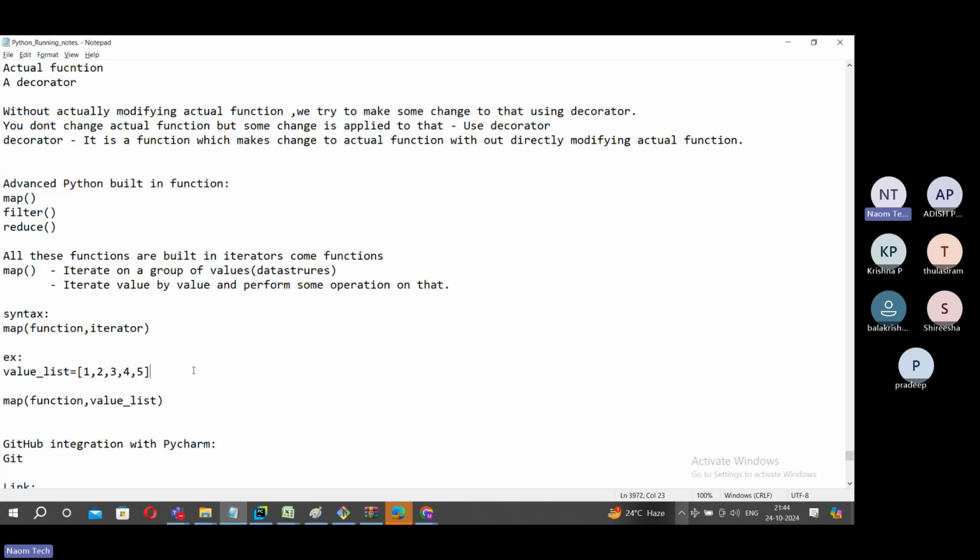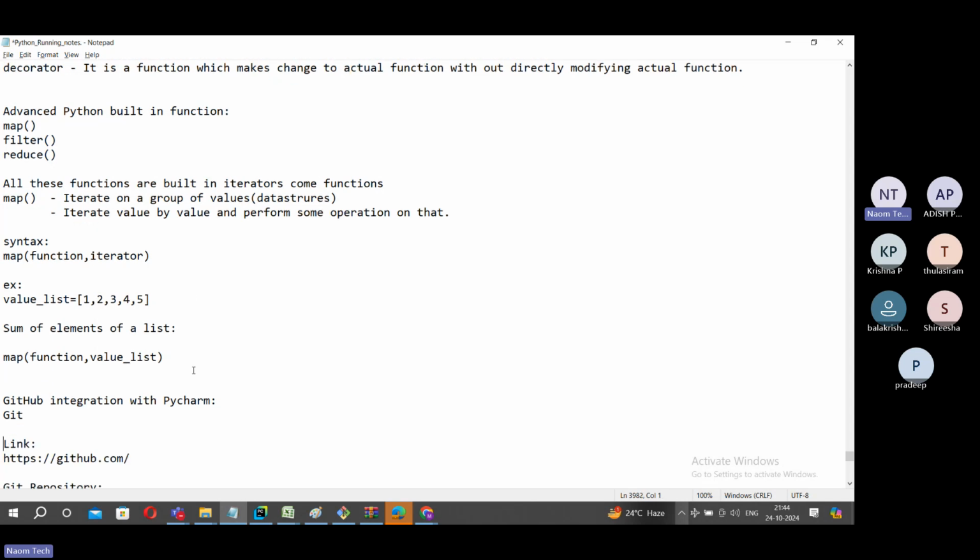So we are going to do addition, or sum of elements of a list. This is the requirement: sum of elements of a list. First, we are trying to understand the functionality, and then we go and test it in Python, so that gives you a deeper understanding. Now, what is that sum of a list here? What should you do?